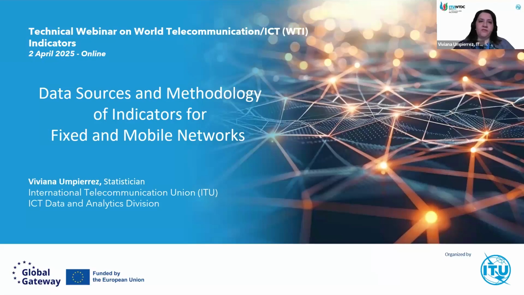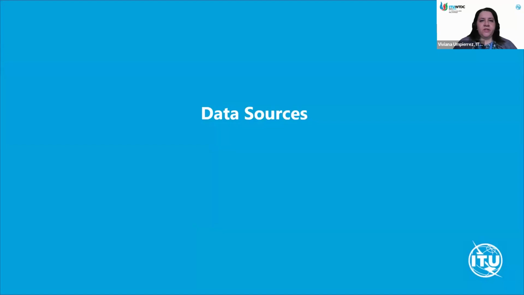In my presentation, we're going to speak about the data sources in terms of the operator, but also some of the indicators that for the fixed and mobile broadband networks imply a huge challenge in terms of data collection. When we talk about data sources for the WTI questionnaire, we always think, okay, the source is the operator. But inside the operator, there are many data sources. So it's good to know and to map which of the indicators that we request correspond to the data sources of the operator.